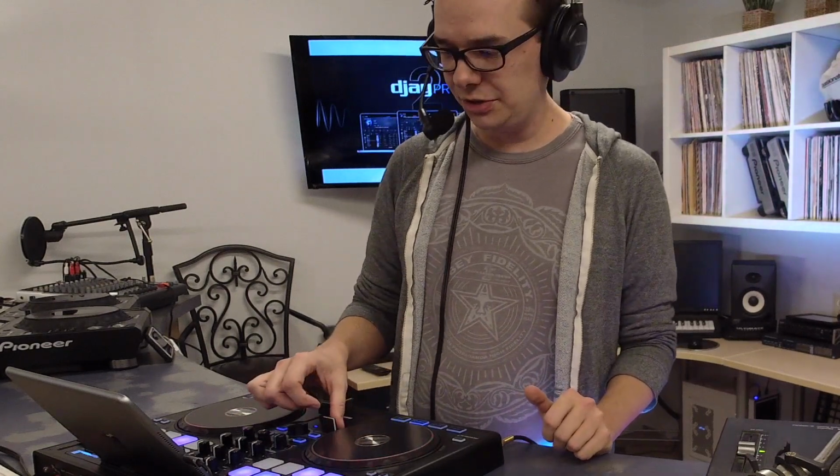Or a flanger, or a... what's the word I'm looking for? Phaser. Bit crush. This one's really fun, actually. That one's kind of interesting. It's sort of a little snare roll or sample roll, and depending on where you grab that in the beat, it actually sounds a little different, but it's always in time, so I had some fun playing with that one. A reverse. Filter out. Filter up. So it does some fun stuff.